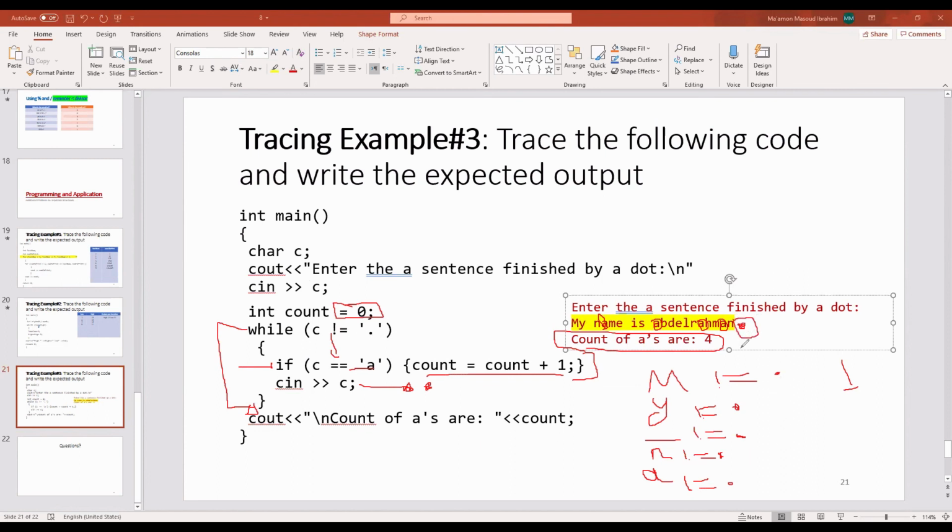I have entered dot here at the end. So the condition will become false, and I will exit my loop here, and finally, after exiting the while, I will print the counter here: the count of a's is 4. So this is the last slide here.